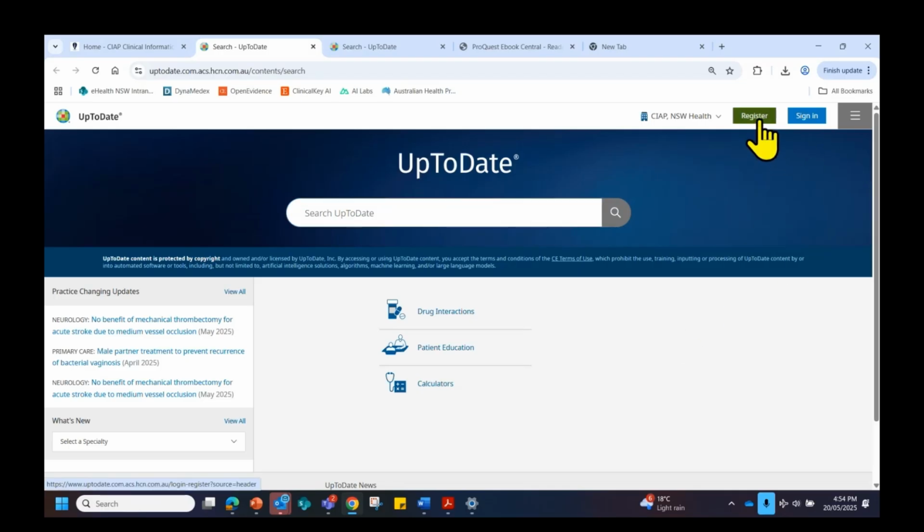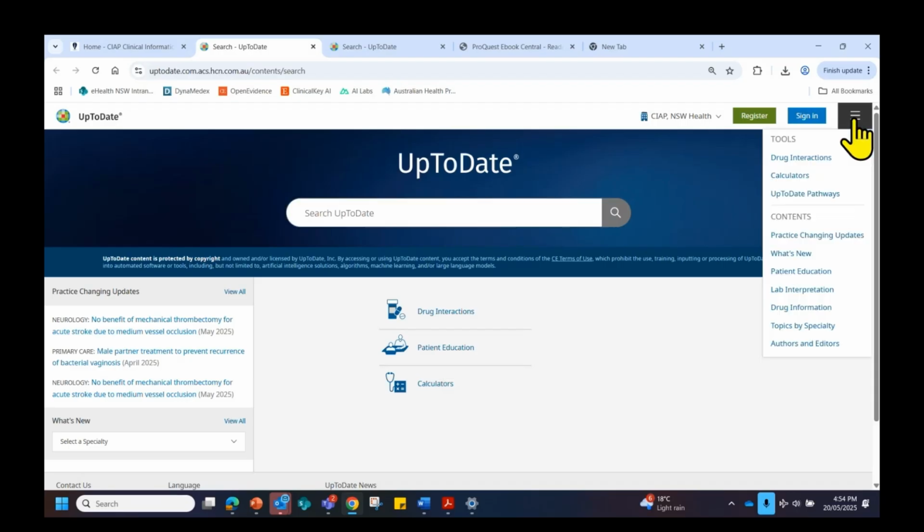You can register for an account, and if you sign in, your CPD will be tracked while you're working on the site. This also allows you to do other things like bookmark your favourite topics. Up to Date supports natural language questions in its main search bar. If you have an account, you can search in other languages, but the topics continue to be in English. When you click the hamburger menu, you can see the main categories of tools and content types.